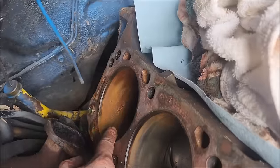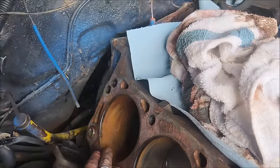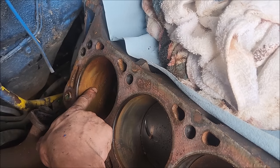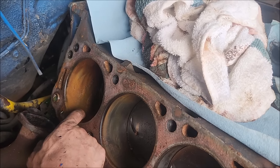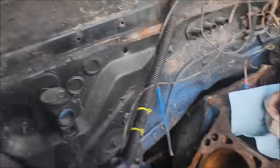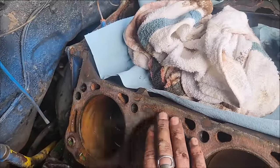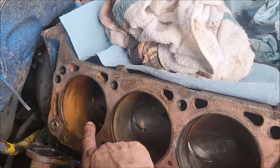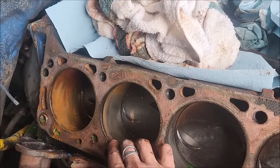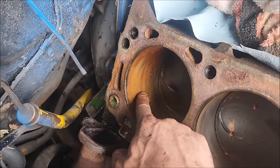And you can even see, if we get down from this angle, there's a rust line where the water would sit in here. So when we had the oil in, you'd kind of see how it was laying in the cylinder, and we have a nice rust line that looks like we had that scenario. No amount of rain or anything is going to do something like that unless you have an open engine. And our carburetors were not seized up, so I don't believe that's the case. But seeing all this going on, I think we blew a head gasket somewhere here. This cylinder got a little water in it, probably attributes to the stuck valve. And then this cylinder really got the bad hand on this one.